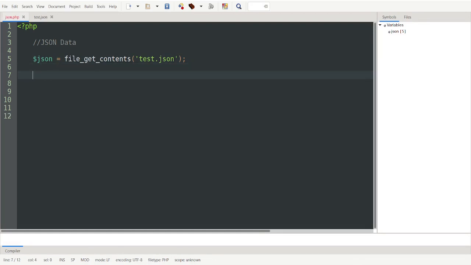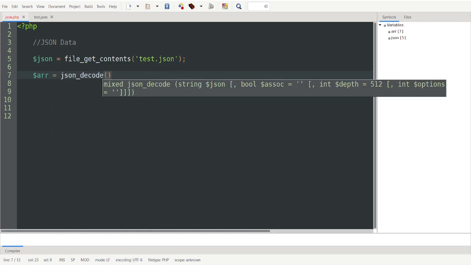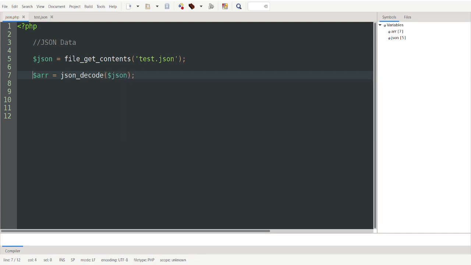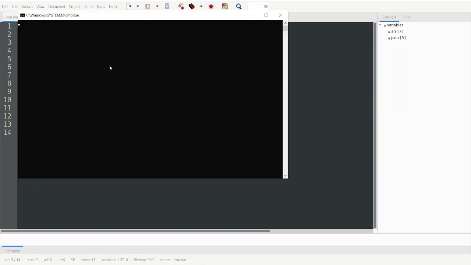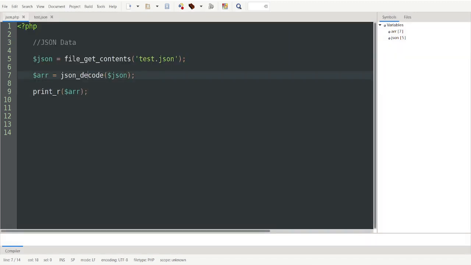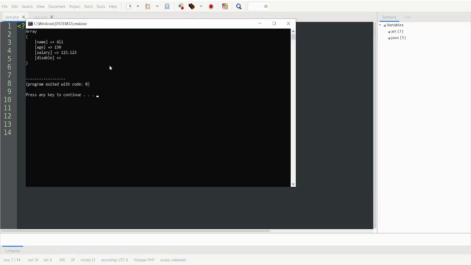To do that, you'll have to create a variable to cast it, and what you do is json_decode. So you're going to use json_decode, and if you enter it here and try to print it out, it would not be an array. Most probably, if you print it out, it is going to say it is a stdClass object. We're going to understand this later on when we get to the object-oriented programming part. But for now, when you need to cast it to an associative array, the second argument should be true. And if you run it, you're going to see a simple array.